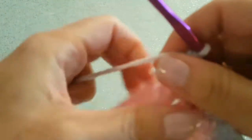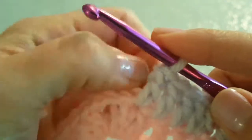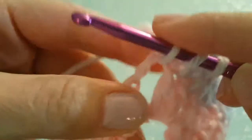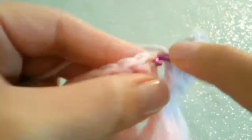Okay, and we are back up to our top corner now. So we're going to do our large increase, which is 2 double crochets into the space. And I'm just going to move that tail out of the way now. 2 double crochets into the space. Oops. There's 1, and there is 2. I will chain 3, 1, 2, 3, and I will do another 2 double crochets into the space again. So there is 1, and there is 2. And then again, make sure you get that very first stitch, and you're ready to rock.